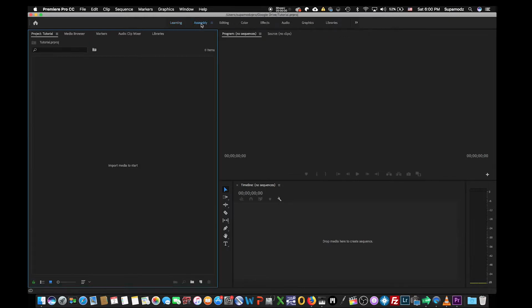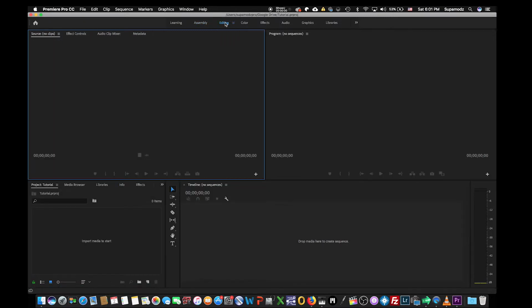Now, if you go to assembly, that's for when you're going to start to build the project. It gives you a big import media section so you can import and gather your files, gather your information, put everything that you want into your project in this big window so it's not small and squinched up before you start to edit. So that's what the assembly tab is technically about. You can assemble your files, your data, and all your stuff in the import media section before you get started.